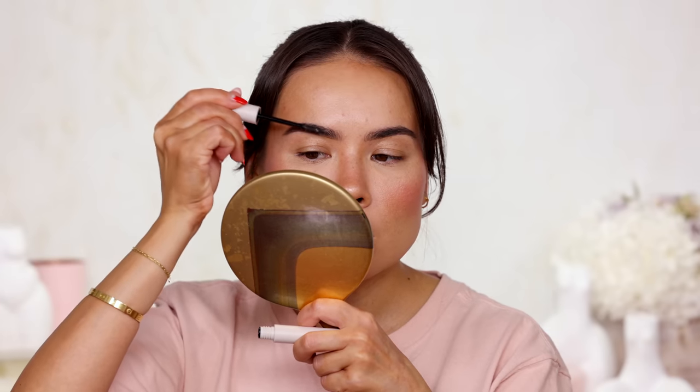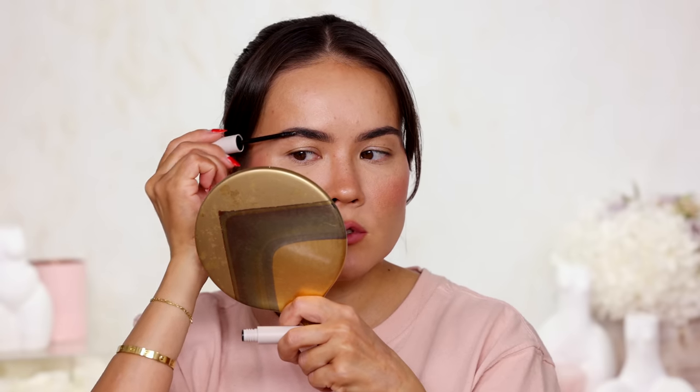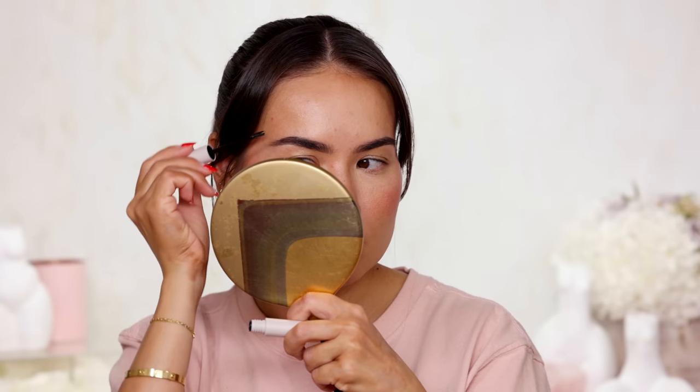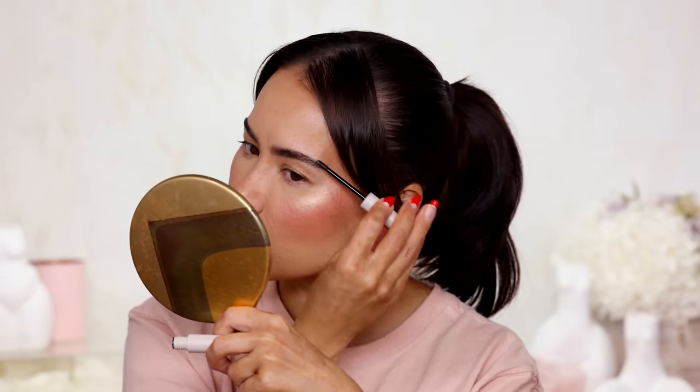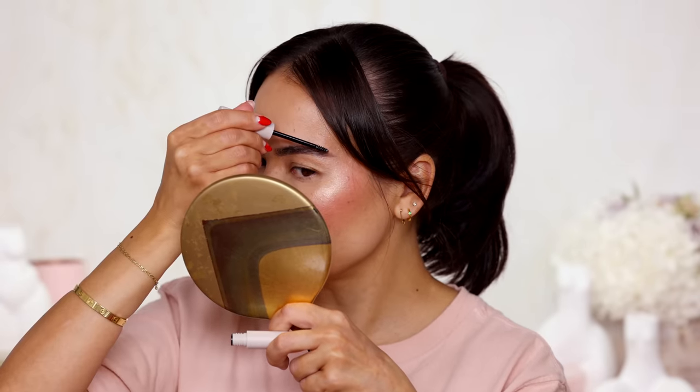Now for the brow gel — this is called the Brow Blowout Shaping Gel. I like that it feels very sticky. The real test will be these stick straight, very unruly hairs. Let's see if this brow gel will keep them tamed. So far so good — that brow looks extremely, extremely clean. I'm going to back comb and glue those brow hairs to each other without sticking them to the skin. So far this looks really good. Definitely a heavier, thicker brow shape than I've been doing lately, but if you have fine brows you'll really like this — very easy to use, very intuitive, it gets the job done. I'm impressed.